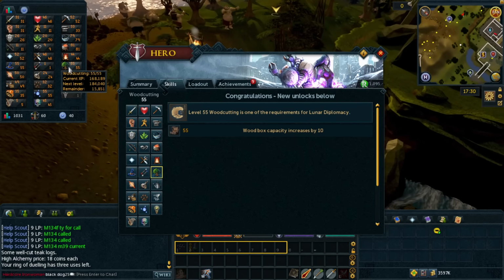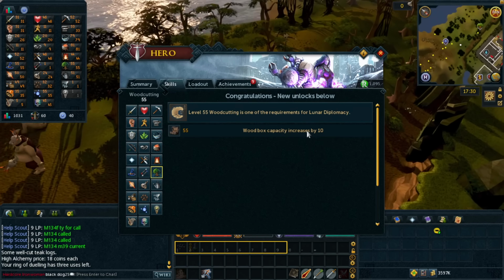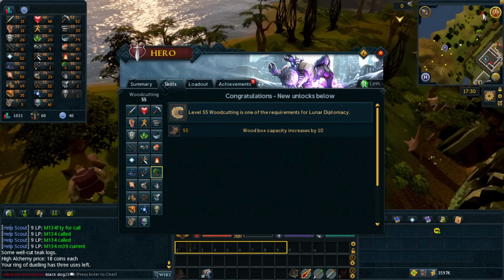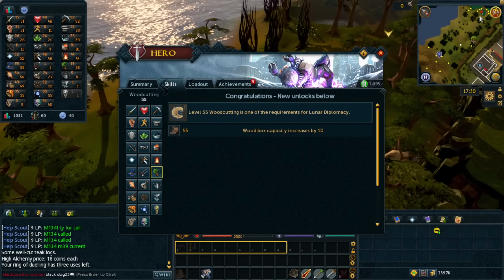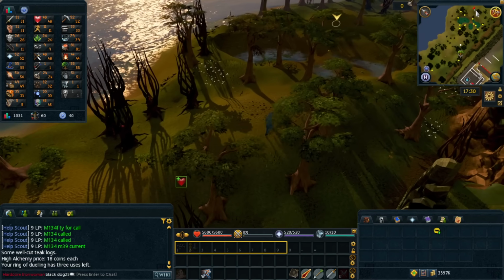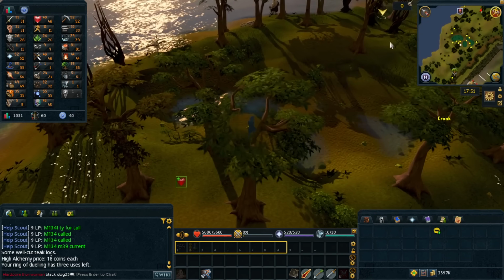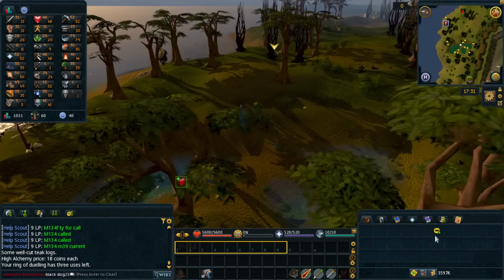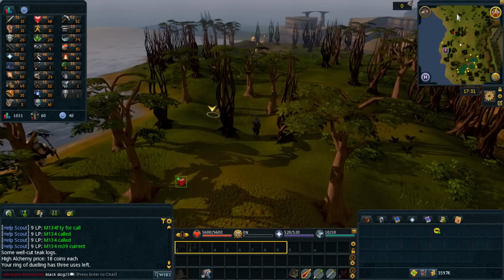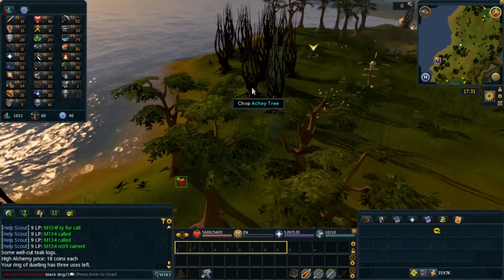Randomly, as I got to 55 woodcutting, I checked. It says wood box capacity increased by 10. I know that by doing that fort minigame, or by building the fort, you can get some sort of wood box, which I assume you can deposit logs that you chop inside. That should be my number one thing that I should be working on, because now I chop a full inventory of teaks and I teleport with dual ring and I walk all the way here. Yes, there are better ways to chop it, but all of them require some sort of minigame or quest.